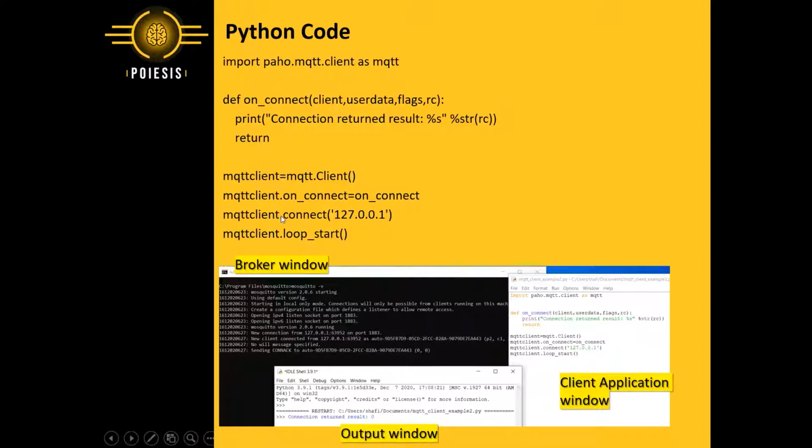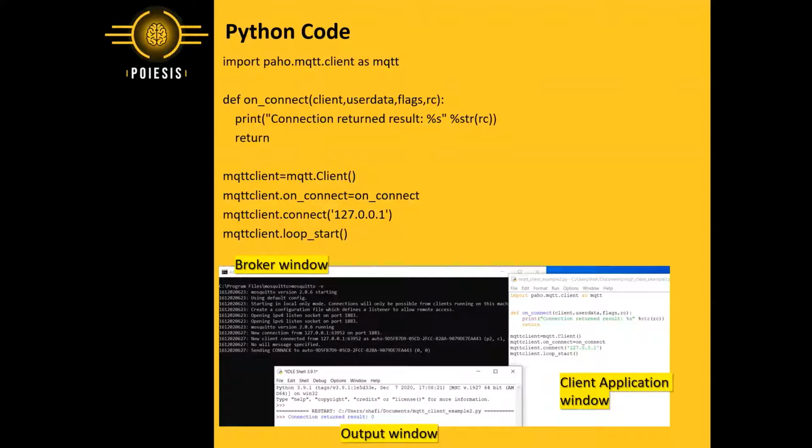In the next step, we are sending a connect request to the MQTT broker running on localhost, and this is why I'm using the IP address 127.0.0.1. And in the next step, we are keeping our client in a loop. I'll elaborate more on the loop_start function in one of the sessions.